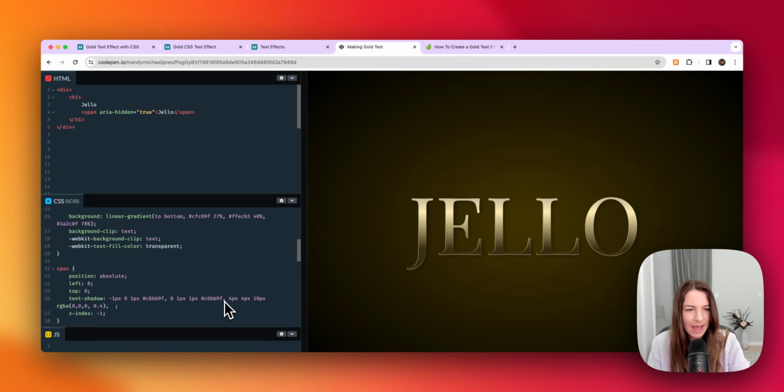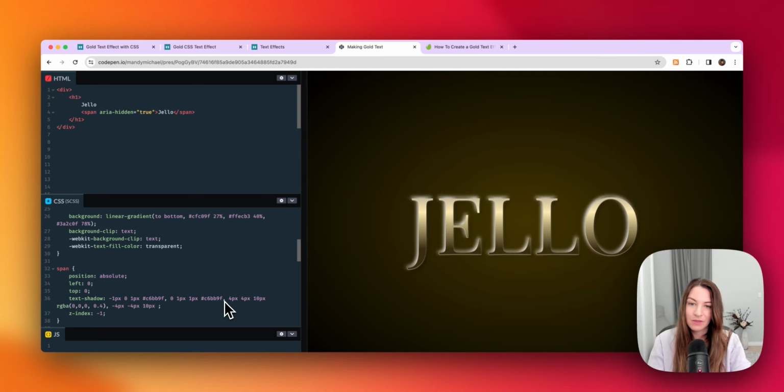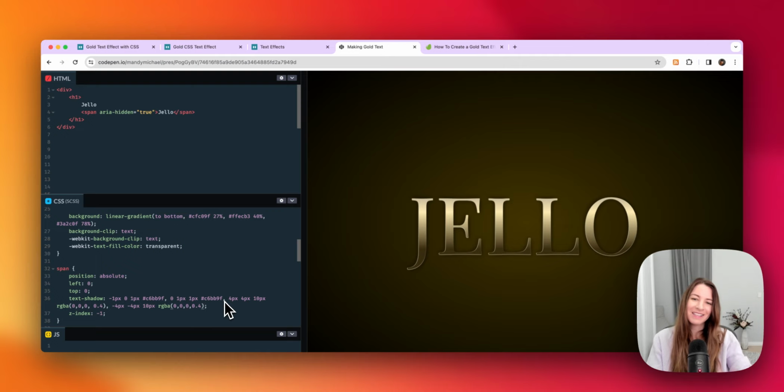We'll just do that again, but we'll offset it a little bit this time. So we go -4, -4, 10 pixels. So it's going the other way. And we'll do the same thing. We'll use the black, and we'll just copy that 0, 0, 0, 0.4. So that's lifted it off the page, and it's given it that depth. And that's it. Basically, we're done.